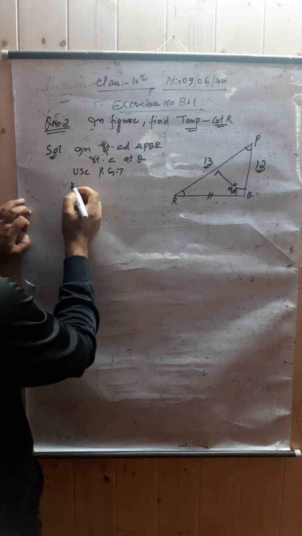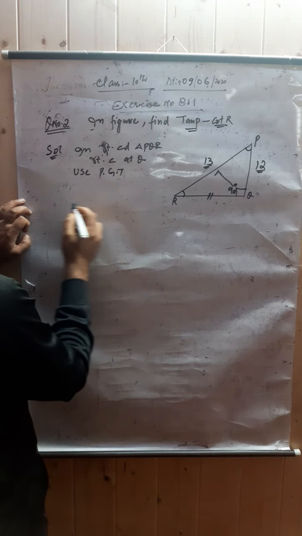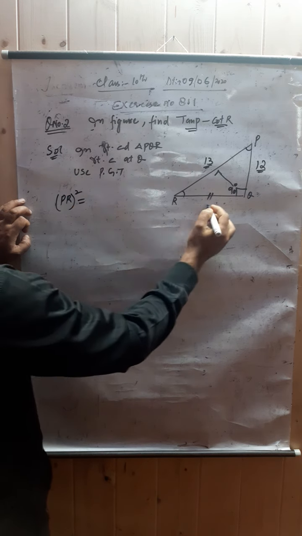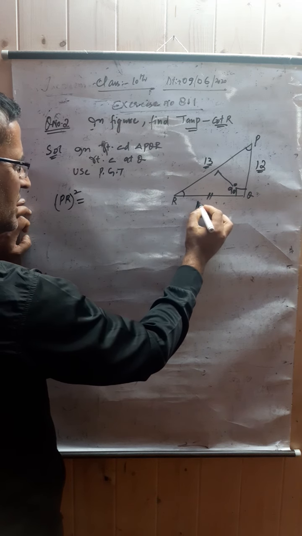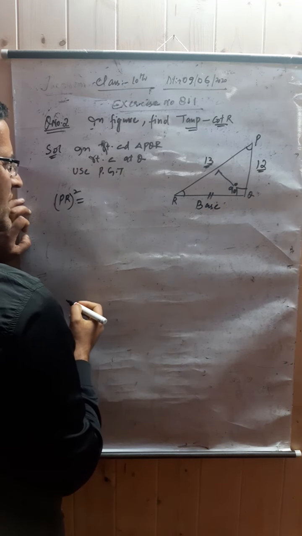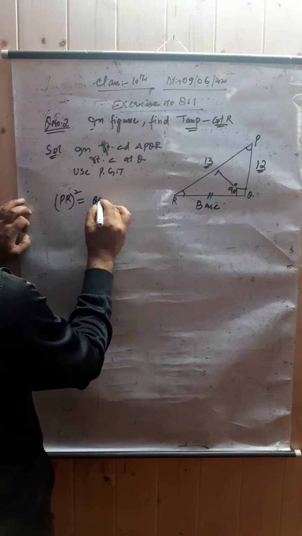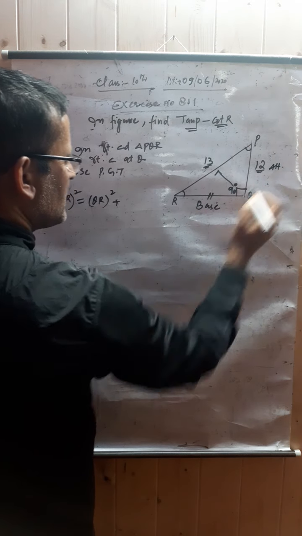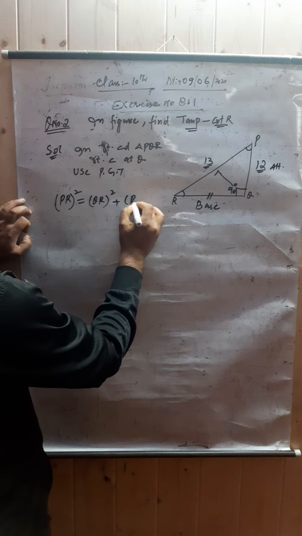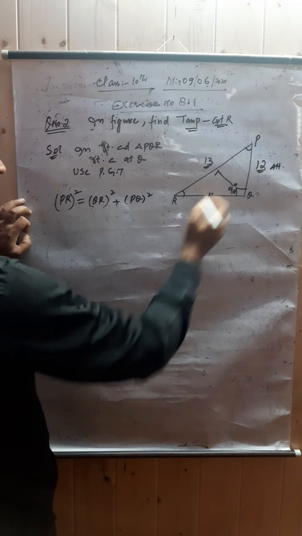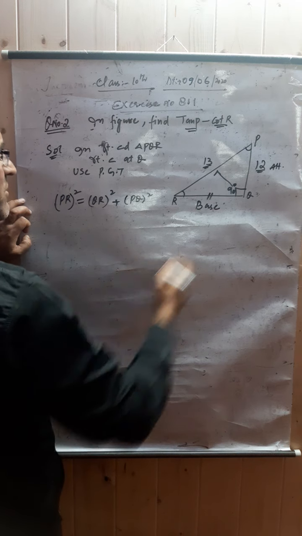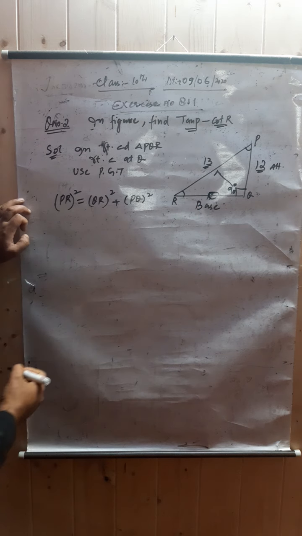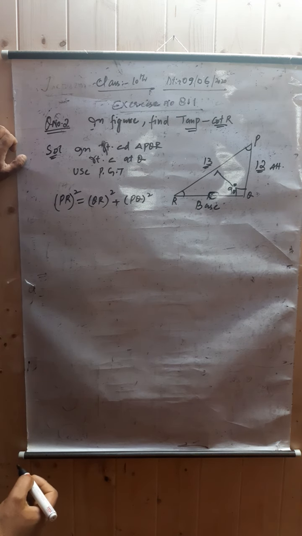So as per Pythagoras, the hypotenuse square, here PR square, is equal to the base square, that is QR square, plus the altitude or perpendicular square, that means PQ square. Generally the lower side is known as the base of a triangle. The side PR is 13 cm, the side PQ is 12 cm, and the side RQ is the side which we have to find.